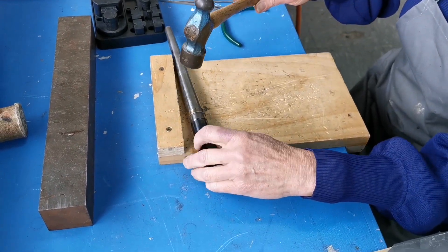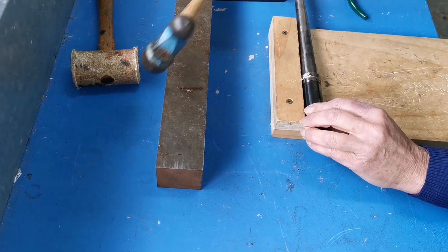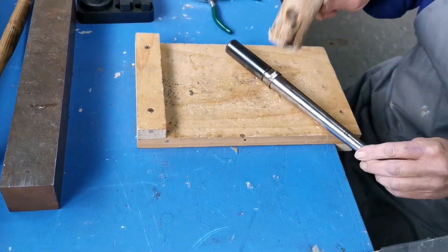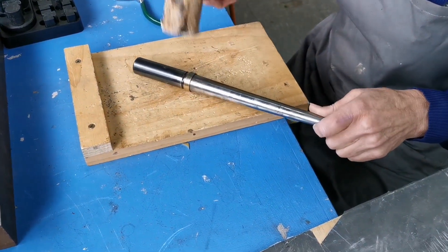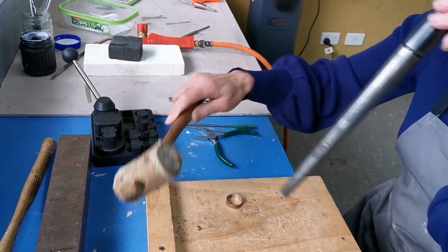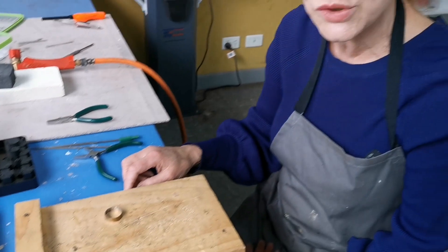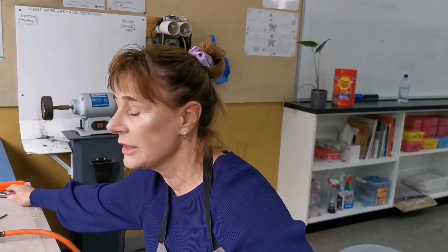You should use a hide hammer for this process and I have a hide hammer here, but I'm just concerned the ring might be still a bit hot. Turning it over — you can see just tapping it to get it nice and circular. I'm not going to hammer it too much because there is fire scale on it from the heating process, and if you hammer it too much the fire scale can stain the metal. I'd like to be able to polish it up without staining, so I'm going to put that into the pickle — the sulfuric acid pickle — in the chemical cupboard. It could take five to ten minutes before I start the next process, which is finishing. Thank you for your attention and I hope you enjoyed learning how to use a ring bender!